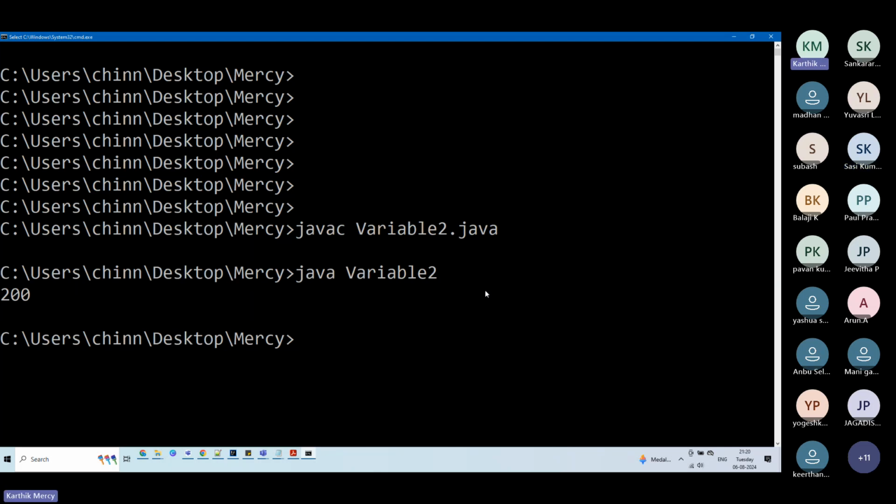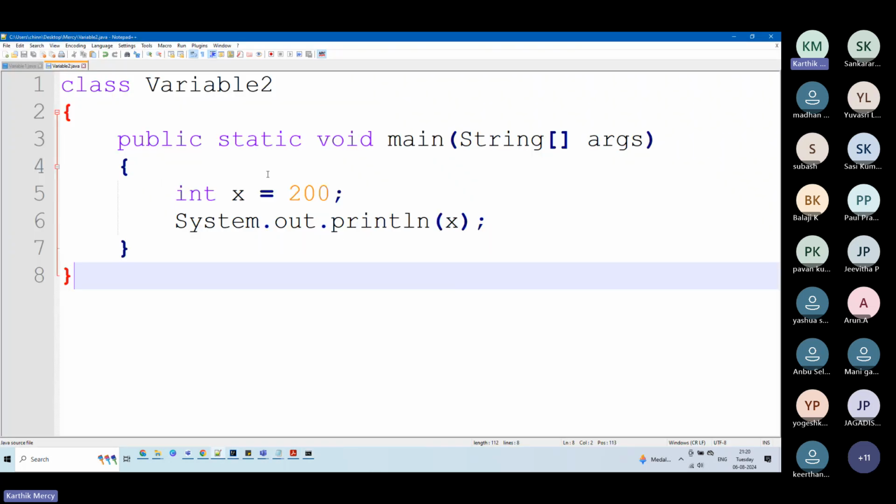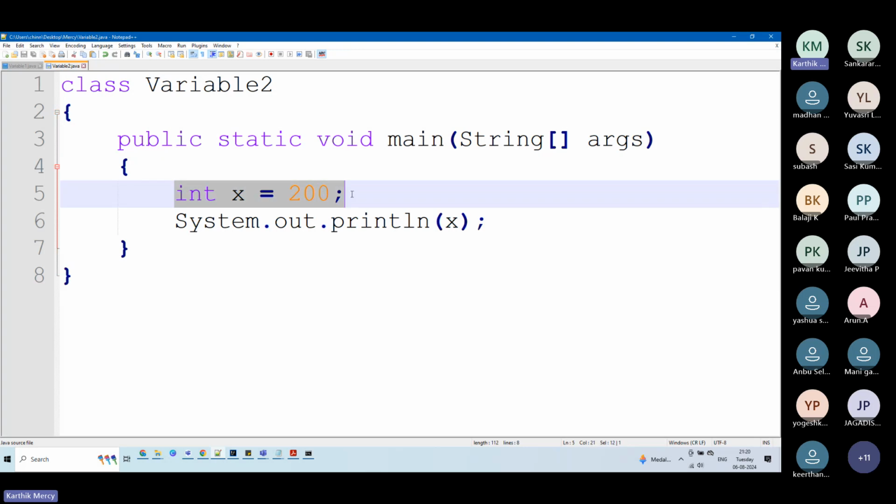Okay, great. So we have the Java variable output, and we have this one over here. What I wanted to emphasize in this program is that in the same line, we have assigned a value to our variable called x, and this is called initialization. Previously we just saw declaration, and now we have seen initialization.